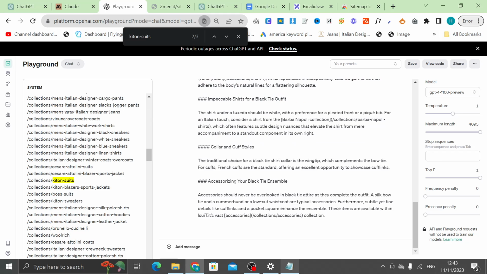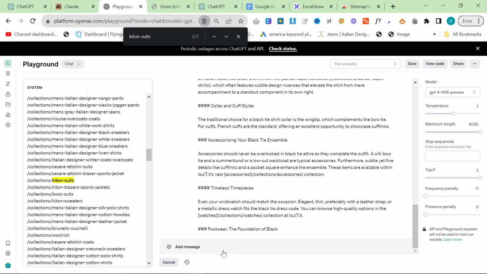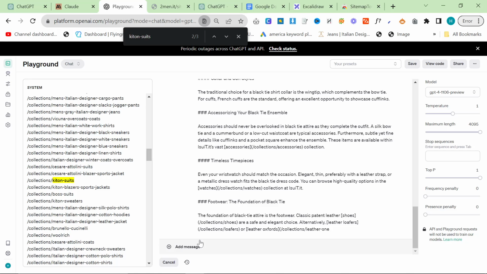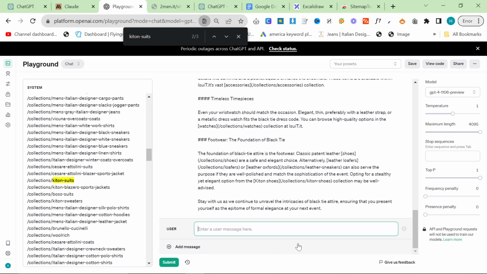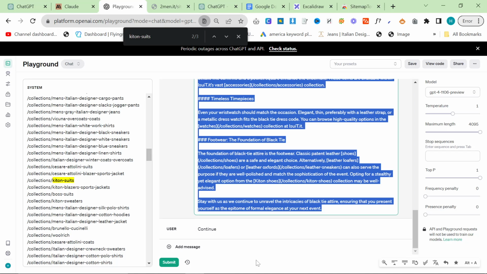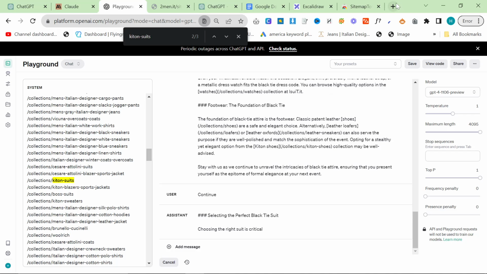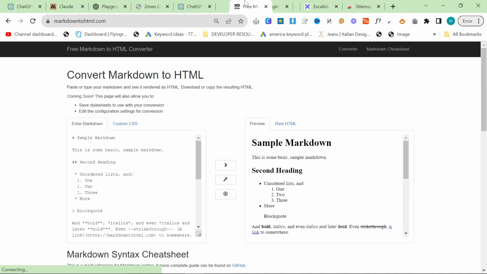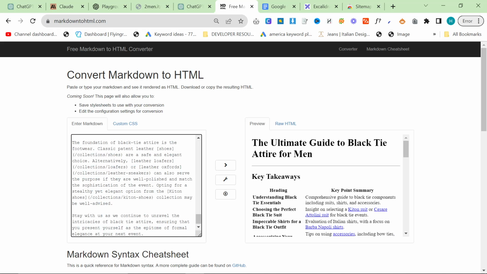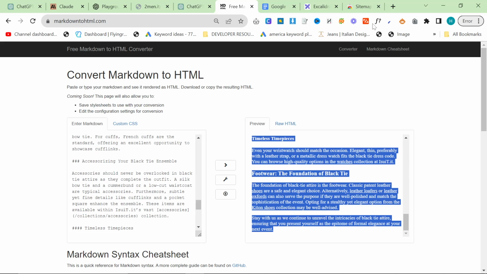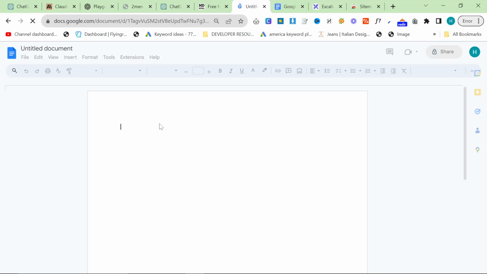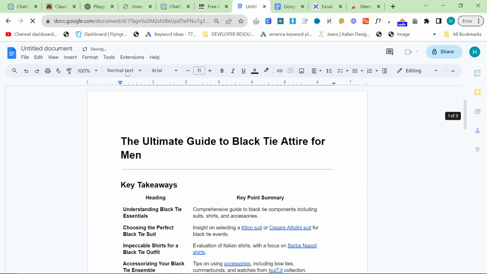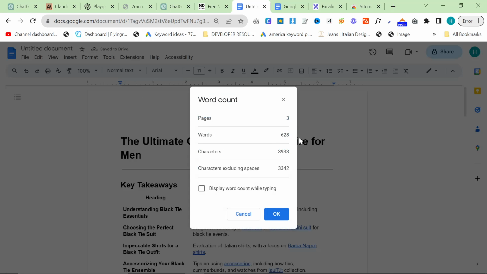So even if you're very, very specific with ChatGPT, it always still does the same things. It's using the same internal links over and over and over. This is something that you can fix pretty easily, though. It's not too big of a problem. So we're going to say continue here once it finishes generating the first part. And then we'll start to build the article inside Markdown to HTML. We can also remove duplicate internal links manually if we want, but I would rather do it automatically using ChatGPT afterwards. So we'll paste this. 3 pages is about 700 and something, 628 words.